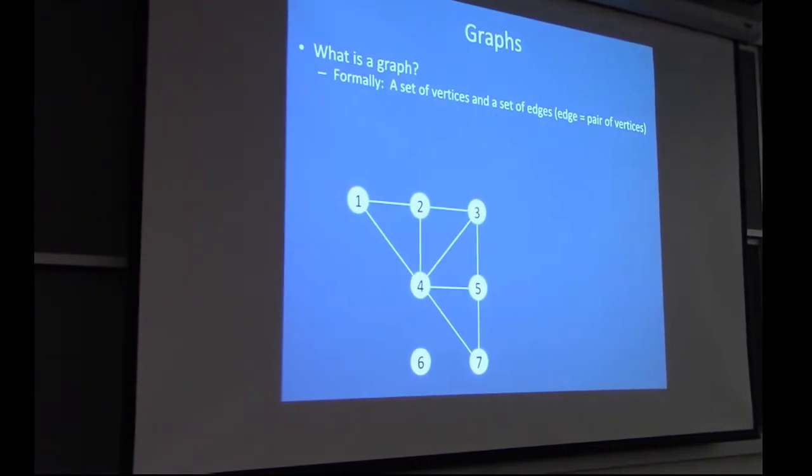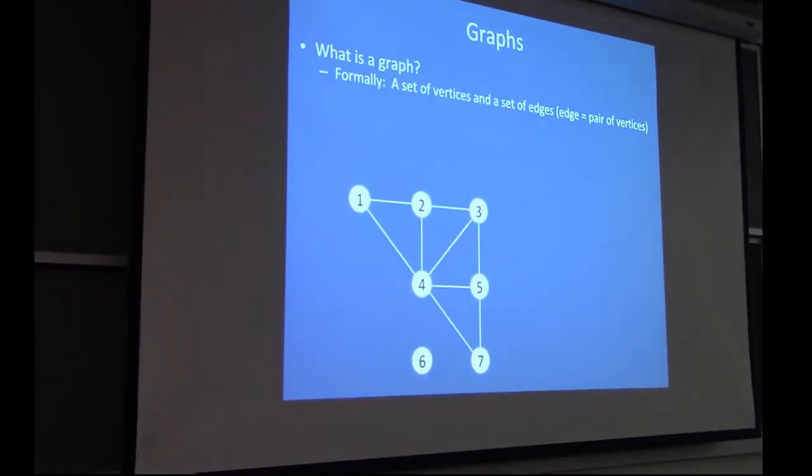So there's a formal definition of a graph: a set of vertices and a set of edges, where an edge is a pair of vertices. So this one has 7 vertices and whatever, how many edges that is. And the thing about graphs, the way they differ, you think graphs are similar to, say, binary trees. They're used very differently in programming. Binary trees are typically used to make some algorithm more efficient, whereas graphs are used to represent some aspect of the real world. So what are some aspects of the real world you could use a graph to represent?